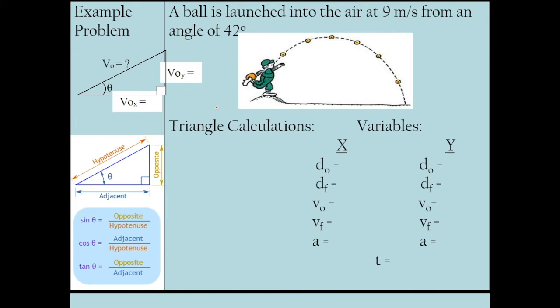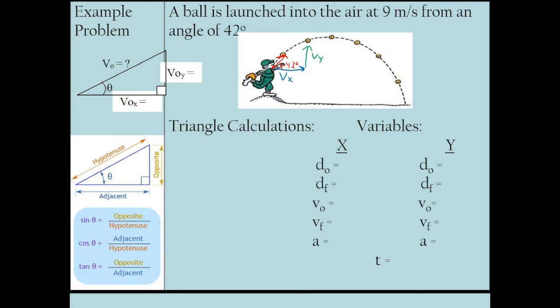So I'm going to go ahead and label my launch point, which we're going to say is right around here. And the angle, like it said, is 42 degrees, so I'm going to draw 42 degrees here. Next, I'm going to draw where the x velocity would be, right here, and label it Vx. Then I'm going to draw the y component of the velocity and label that Vy.